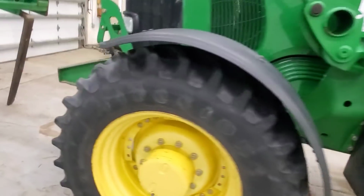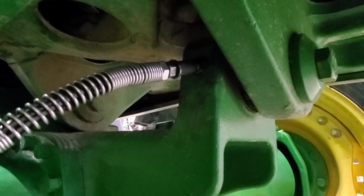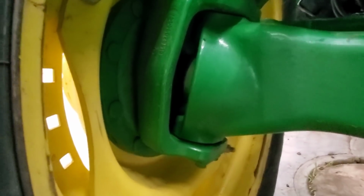All right, from there we'll come up to the front axle, and there's got to be some in here somewhere. We might have to look in the book, but I'm sure somewhere or another there's some grease zerks. Might have to actually turn the tires to get in there to the U-joints. I'm not real sure. There are some here on the axle pivots. One there and one here, so we'll get those ones. I'm not finding any on them knuckles there, which seems like there should be some grease zerks in there. We'll have to look in the book and turn the tires and see, but we're going to keep going with the ones that we know of.